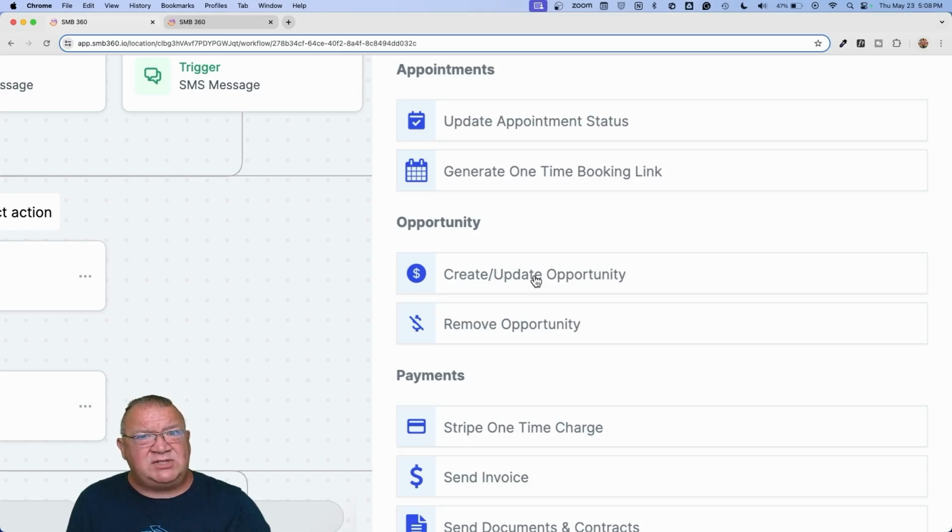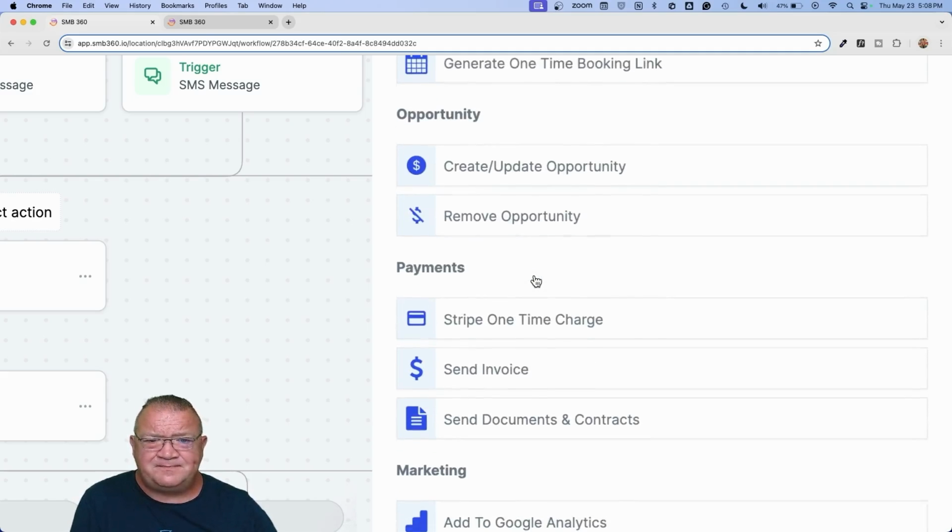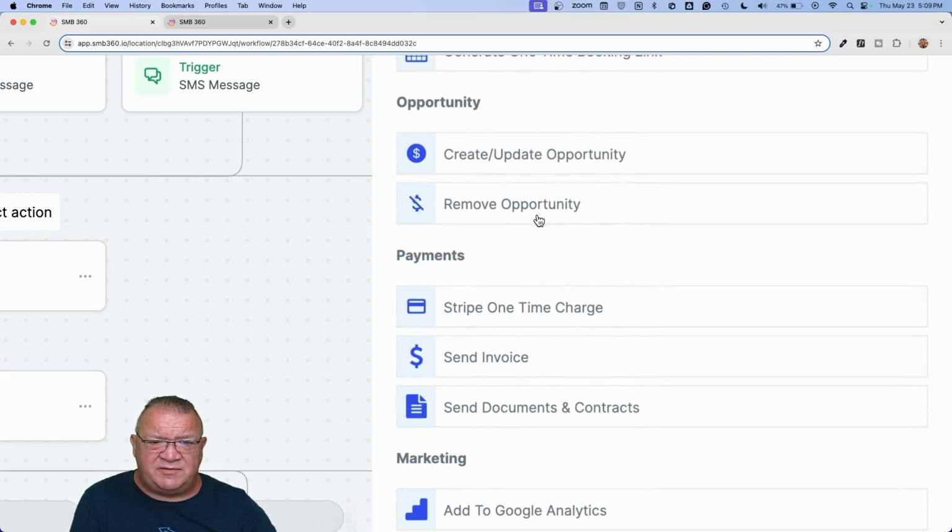Then, of course, when they go into your pipeline, you can have another workflow whose trigger is to look at this pipeline, and anytime we get a new lead, add them to the nurture campaign. So you see what I mean? There's multiple different ways of connecting and building out your workflows to connect these together. And it really is awesome. It's really just up to your imagination on how you want to integrate all these to accomplish your business goals. Now, if you want to, you can also remove them from an opportunity.